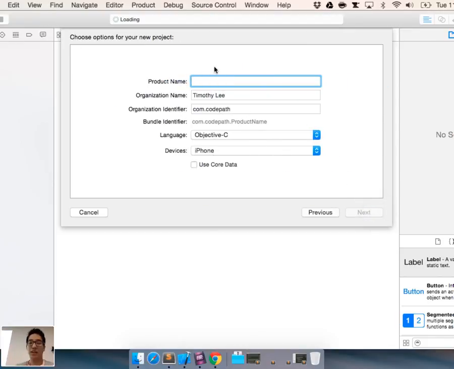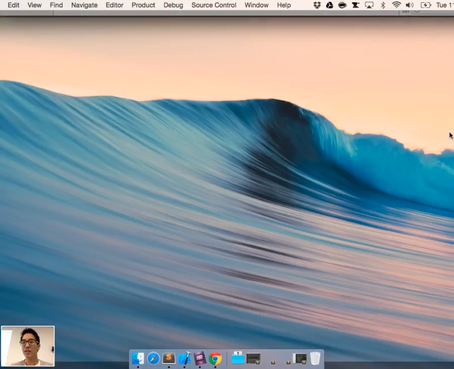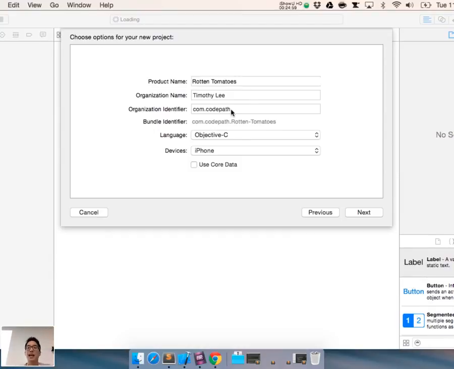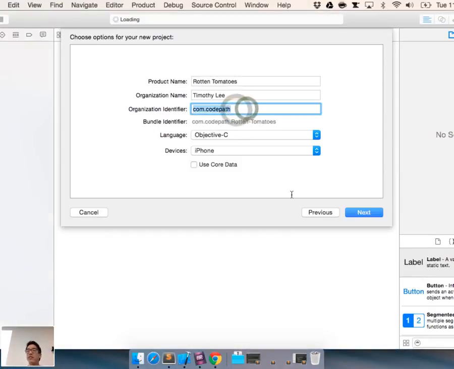Then I'm going to create this Rotten Tomatoes client. Choose your organization identifier. It's always going to be com.something. It can be com.facebook, or com.your name. And then you choose your language. For us, we're going to learn Objective-C.